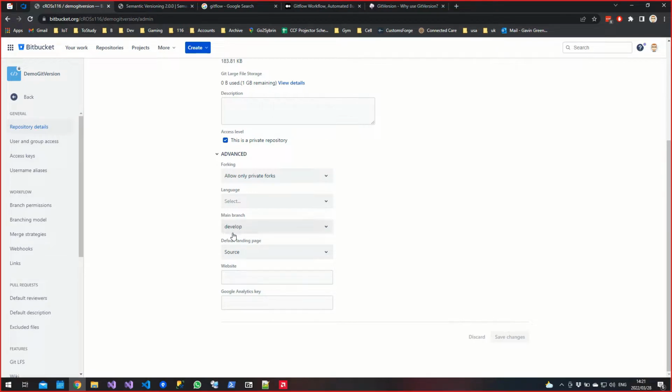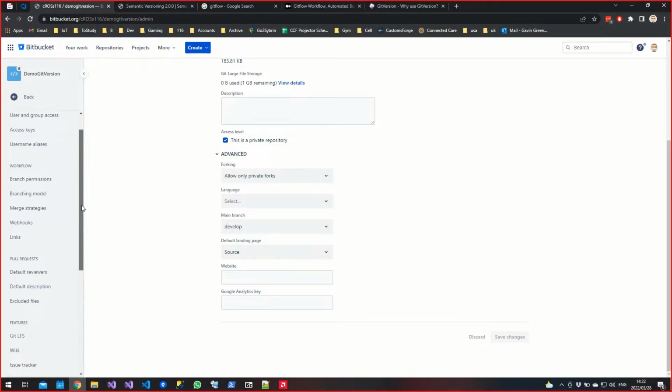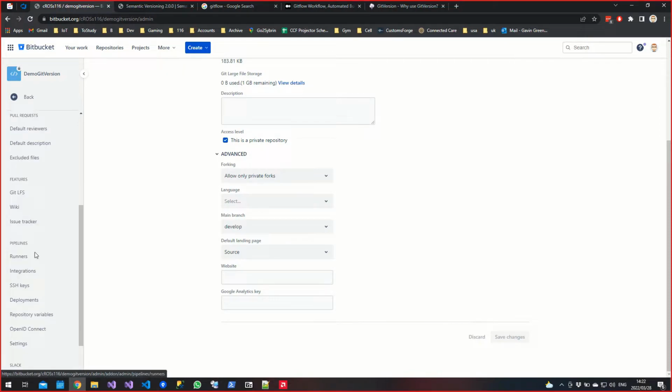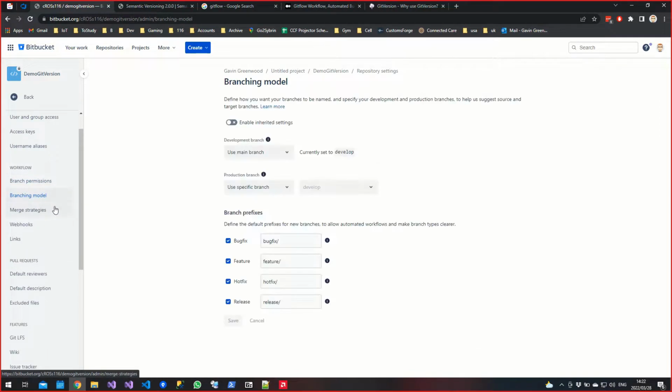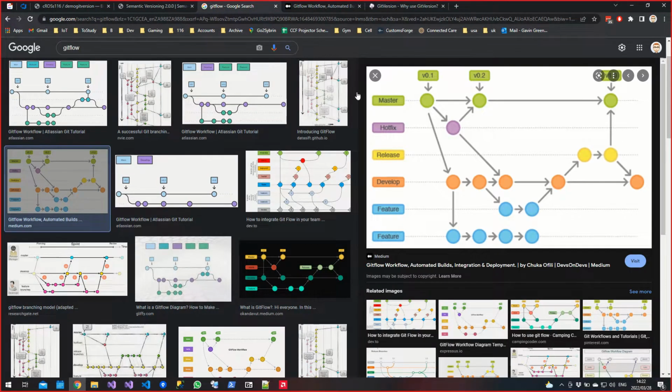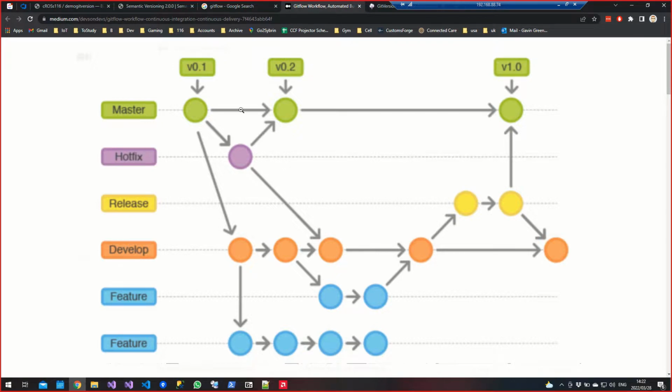That's how you want it to act. Easy peasy lemon squeezy. And then one more thing you want to change as well: the branch model. You also want to say, well, that's your main one, which I just explained for developers' purposes, but also, where's your prod branch? What is your prod branch? Just define that as the master branch. I'm just doing this now in view of how GitFlow works. Remember? Prod branch and your dev branch.